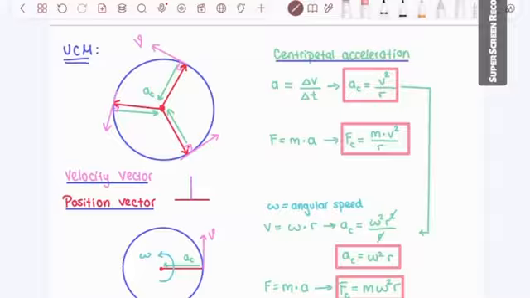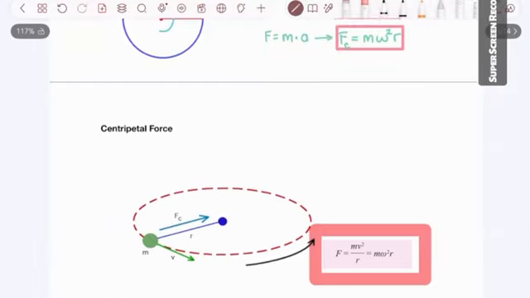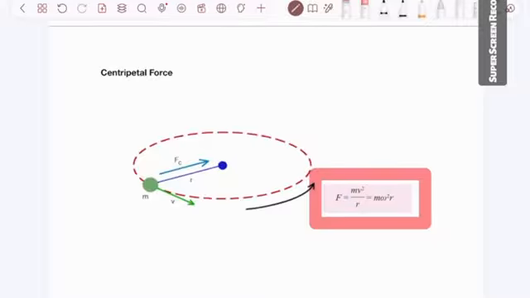These are some of the most simple formulas that we're going to be using in circular motion questions, and that's why it's important to go over them before we start. Again, from Newton's second law, we could replace acceleration with omega squared times r in order to get m times omega squared times r equaling the centripetal force. Now these four formulas are going to be our basics when solving UCM questions. As you can see here again, F is equal to m v squared over r, which is also equal to m omega squared times r.